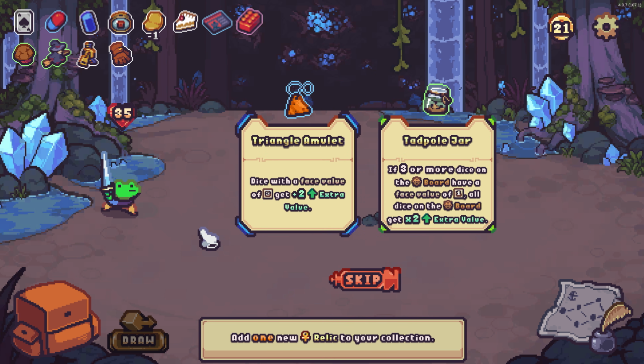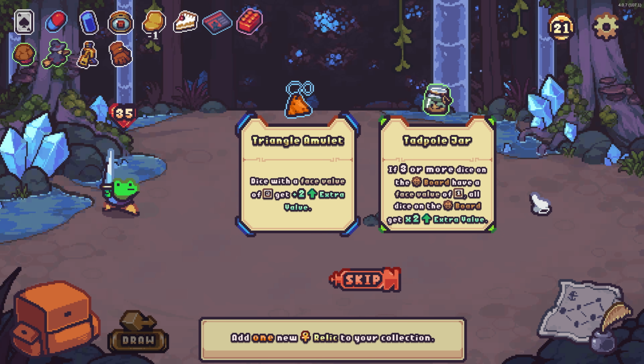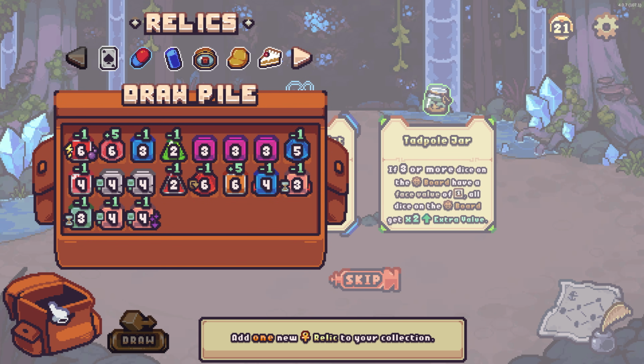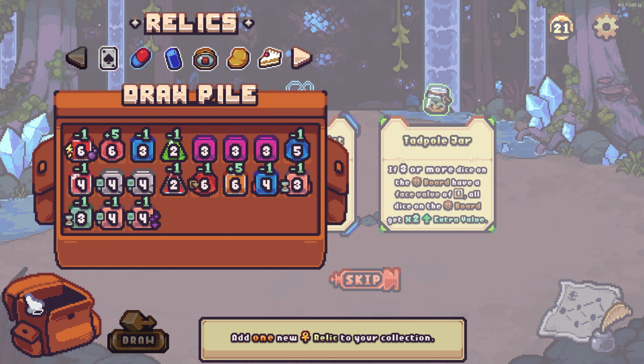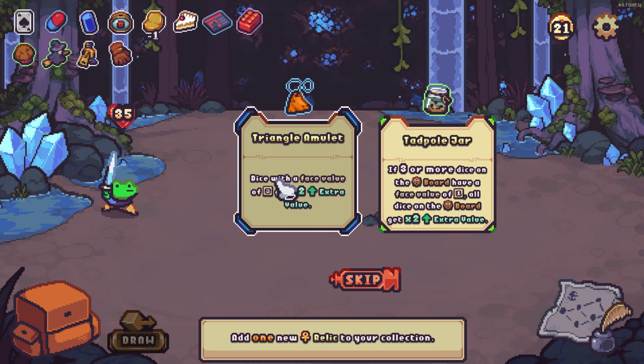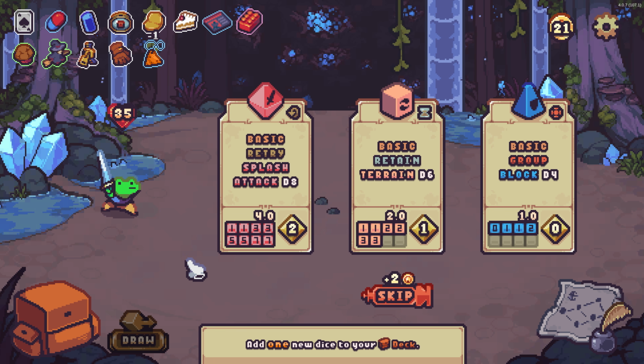Alright, get one relic. Triangle amulet again, we already saw that one. 3 or more dice on the board have a face value of 1. All dice on the board get ×2 extra value. Face value of 1, if 3 or more. Seems kind of hard to pull off. I think I'd rather have the triangle amulet. Seems a little more consistent there.